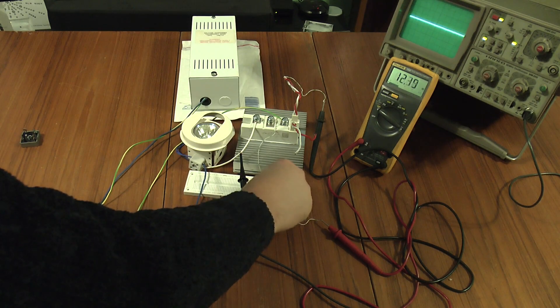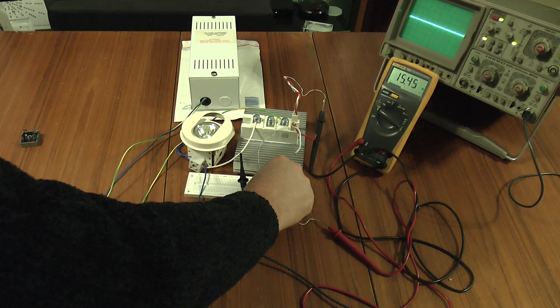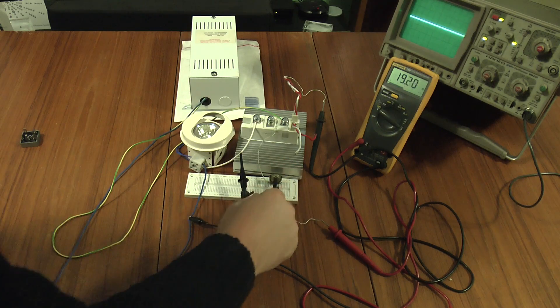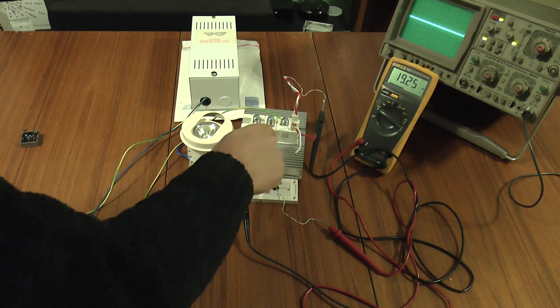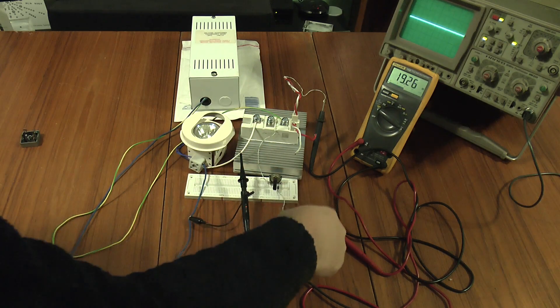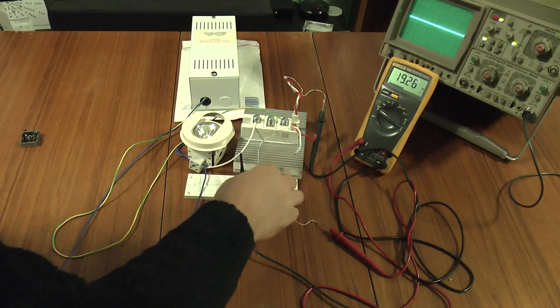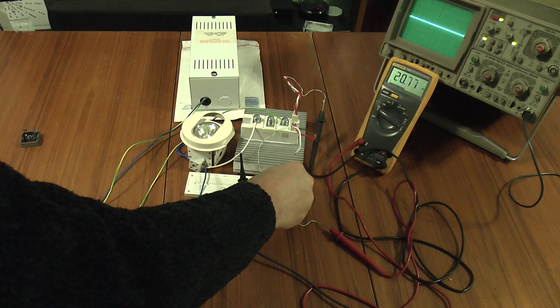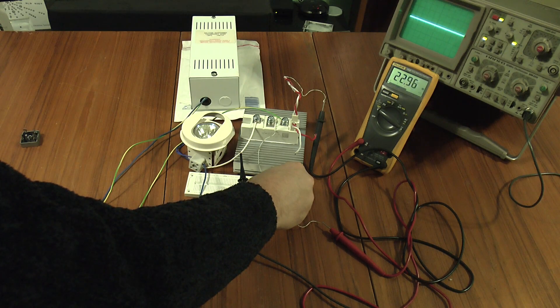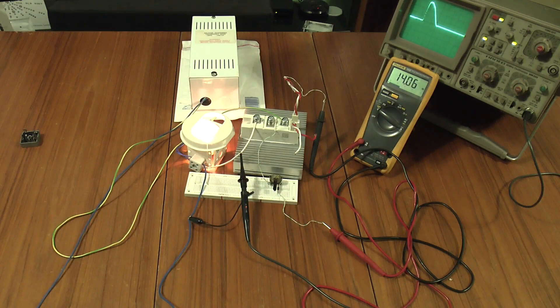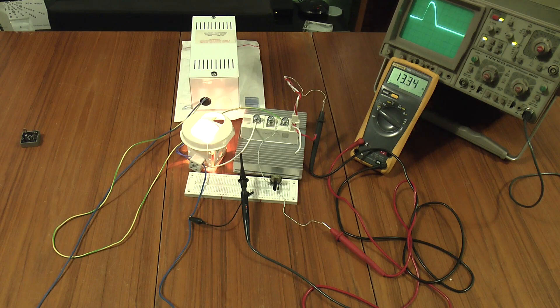In fact, I can take that and what you'll see is it will climb and it will keep climbing as I turn this up, which is lowering the resistance between the anode and the gate. You can see we're connecting from there through the diode, through the meter and back to the gate.